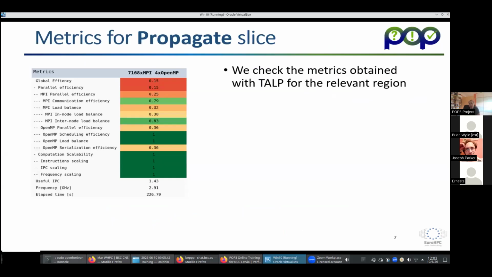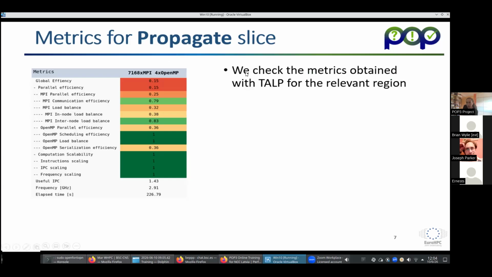So in this case, I'm going to talk about one analysis that we did. This is one of the biggest analyses that we have done in POP. It was, if I'm not mistaken, 1,000 MareNostrum 5 nodes. Each node of MareNostrum 5 has 112 cores, so it was a very big execution. This code is a plasma code, and it's parallelized with MPI and OpenMP. For this reason, because it's a big execution, we started doing the analysis with TALP.